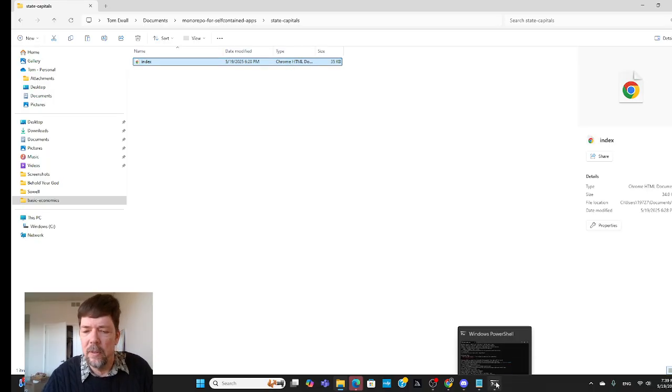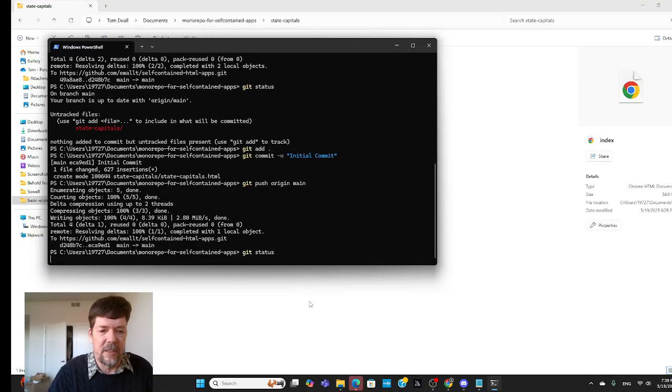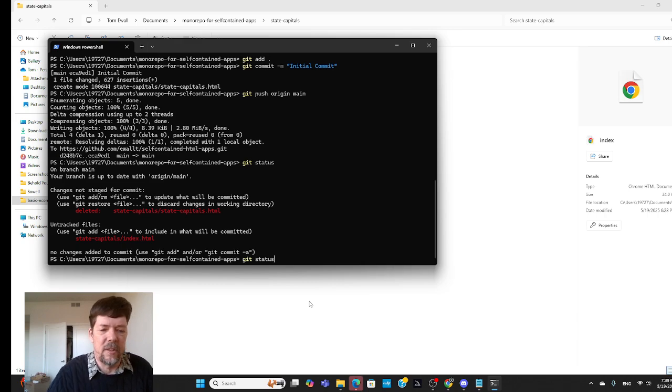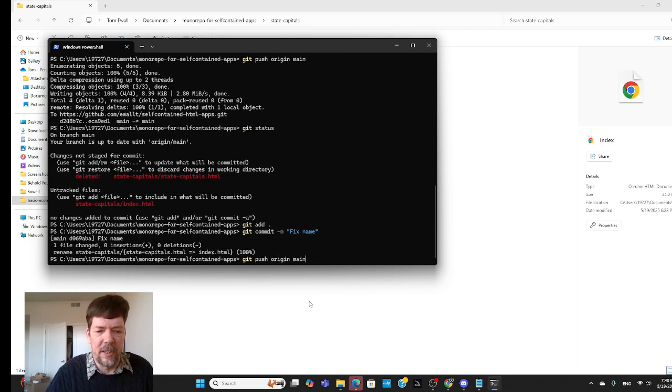All right, and what I'll do here is I'll just do the same 4 commands. Git status. It sees that this changed. I'll do a commit and I'll just say change name of file. And it might appear that I did this on purpose, but I really didn't. Actually, before the commit, I need to do the add right there. I'll probably have to type this again, won't I? Yeah. So, fix name. Okay. And then I will push it again.